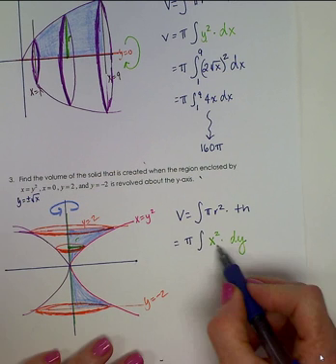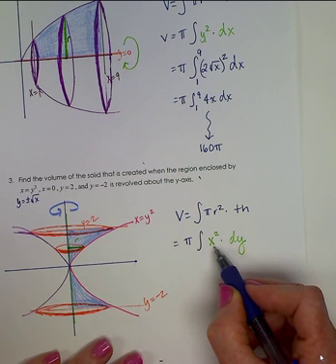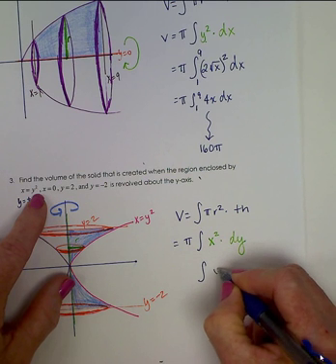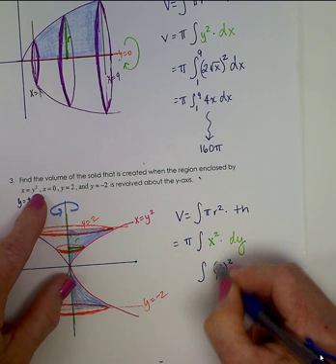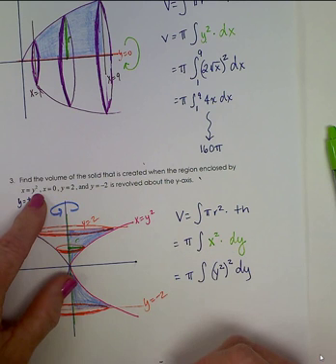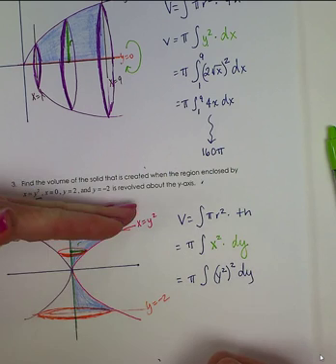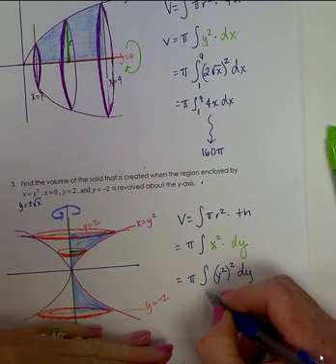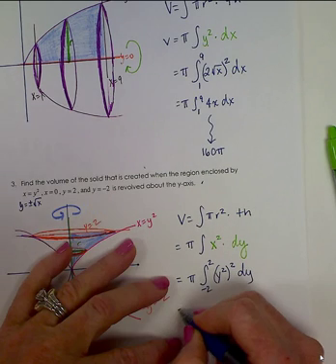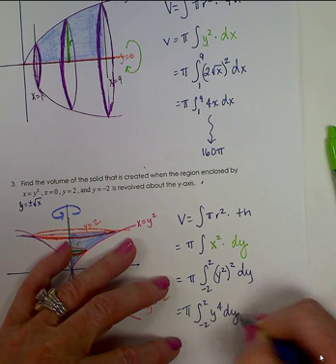Oh, got a problem. X squared and a y. Got to change out that x squared. We know that x is y squared, so this is y squared squared. Okay, we need bounds. Start slicing, stop slicing. We start down here at -2, and we stopped up at +2. -2 to 2 of y to the 4th dy.